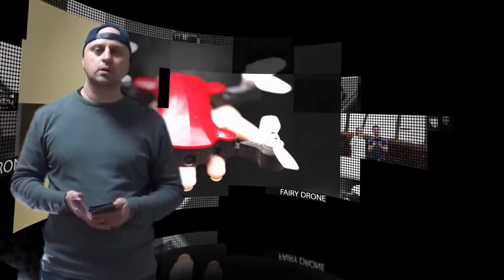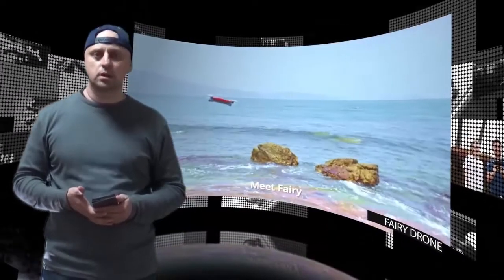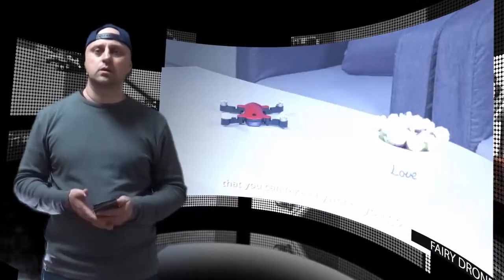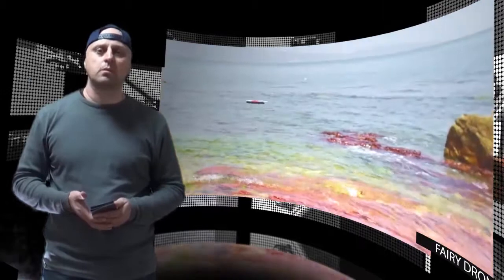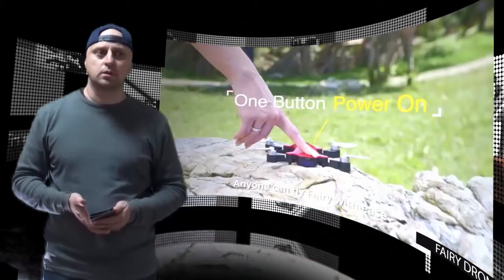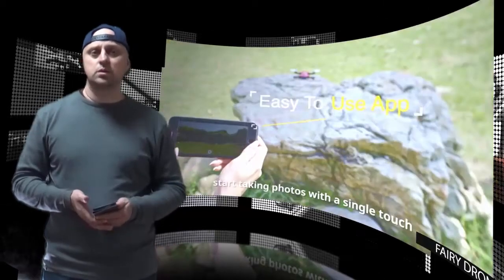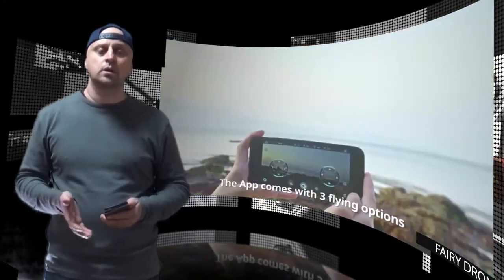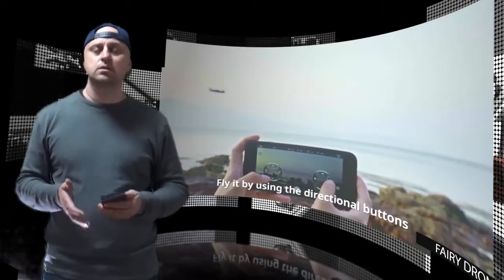This drone promises to be perfect for newbies, combining easy flying control with a 1080p FHD camera, auto tracking, motion control, and 16 minutes of flight time on a single charge. With the Ferry's companion app, you can quickly transform this flying device into your personal air camera meant to be used on the go. The drone folds into the size of a phone and weighs just 140 grams, meaning it can literally fit in your pocket.